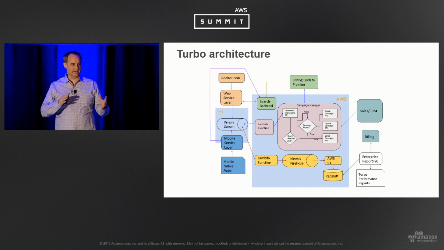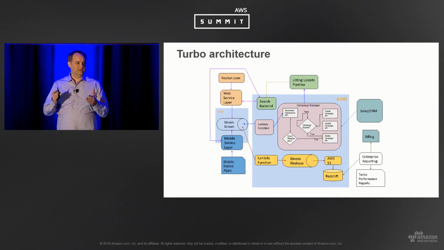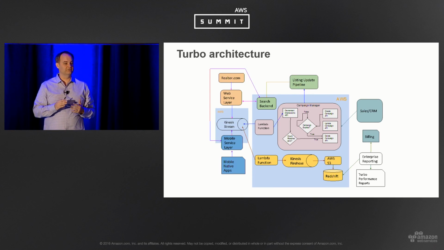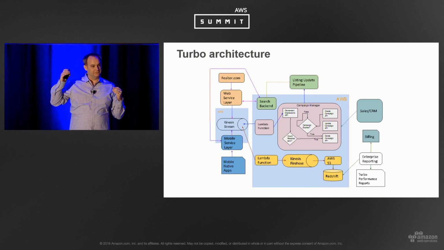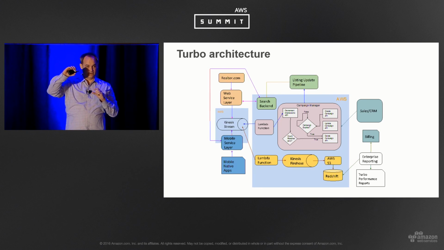So here's the overall simplified architecture of this product, and I'll pause here for a second and walk you through so you can understand how the data flows. Most of the data flows left to right, and the data in this diagram is impressions data. Ad impressions originate from our front ends, both from our web front ends and from our native mobile apps. That's the realtor.com website and our native apps, and that data flows through their respective backends. Those backends, which are now server-side, are feeding data into the Kinesis streams. These are the data producers.